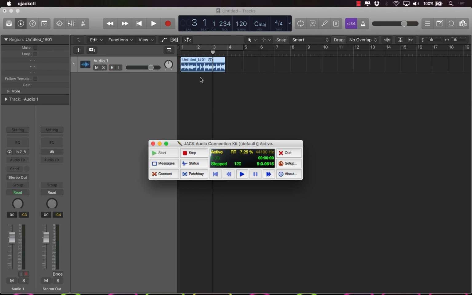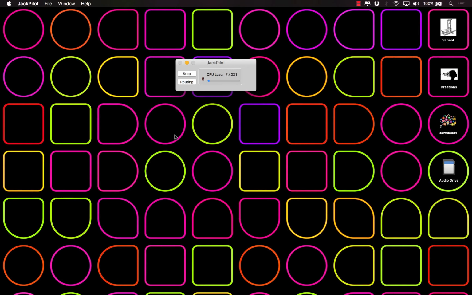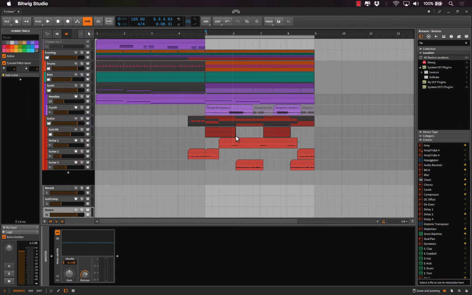Okay, now that I just saw that little button, I'm going to work on how to do that, and we'll see if we can get Logic to like JACK audio a little bit. But you know, Logic is Apple, and Apple is a stickler for things, so we'll see what happens with that. Okay, all right, I hope that kind of helped you out using JACK audio.